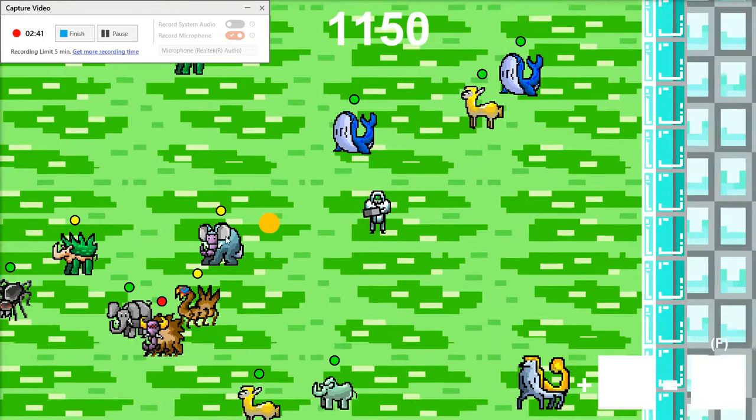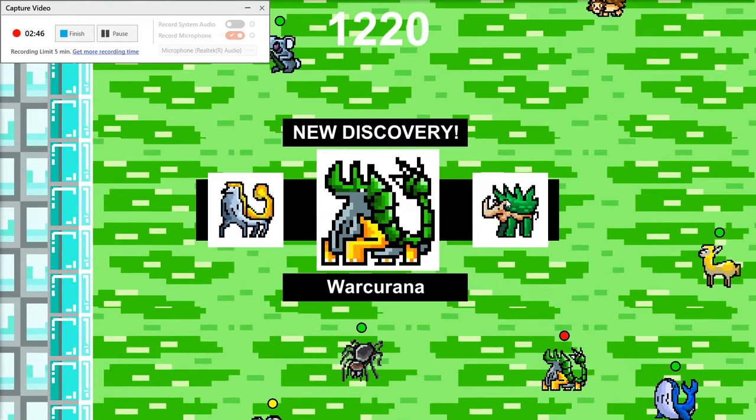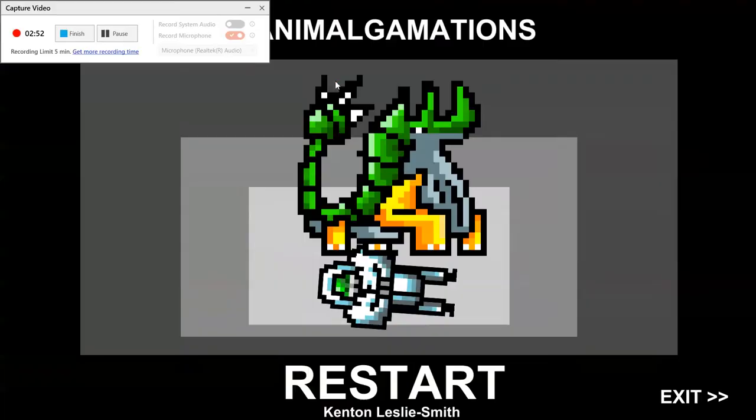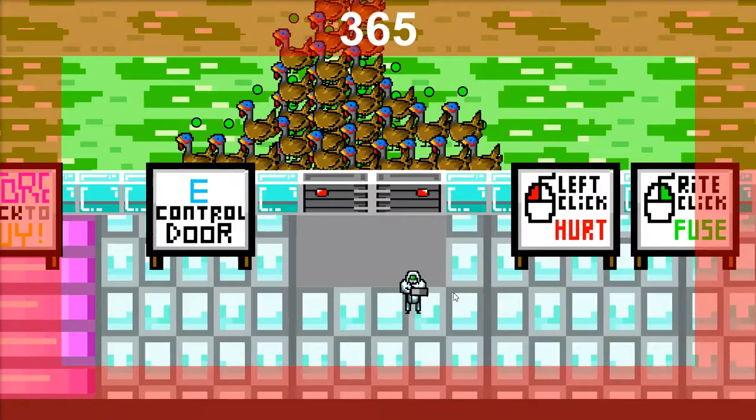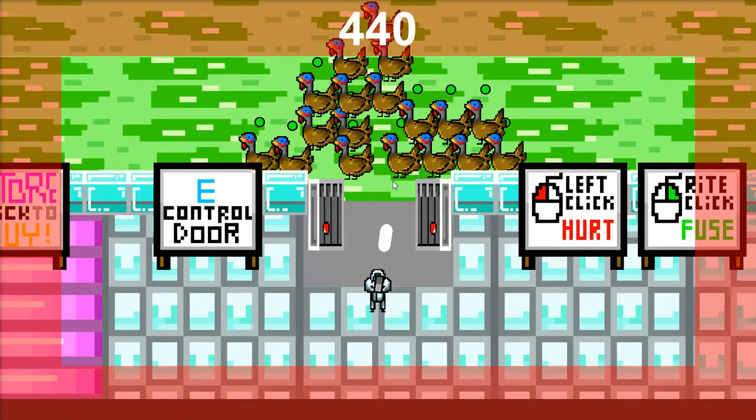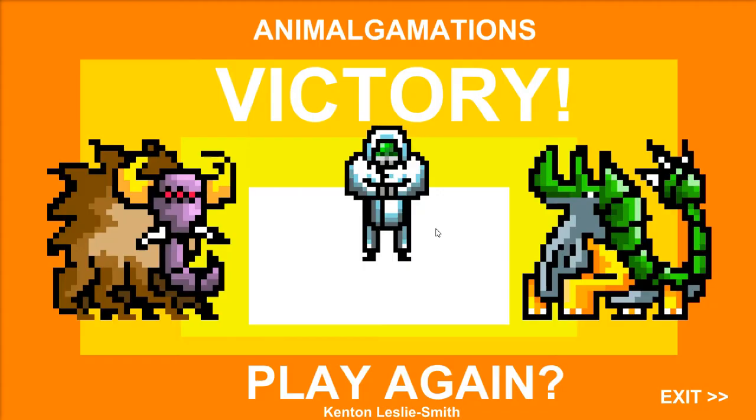So, be very careful around here now. Bam! We get a Porcuphrino, which is the other of the two best animals in the game. The Tarantophant and the Porcuphrino, both extremely aggressive, as you just saw over there. Release the floodgates! And once you reach 1,500 points, you win!